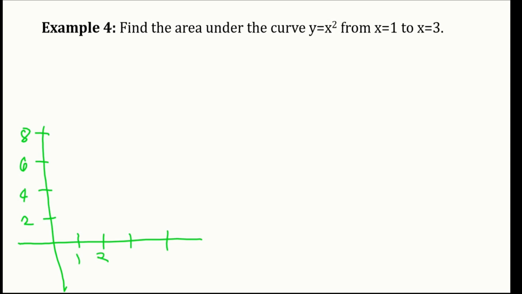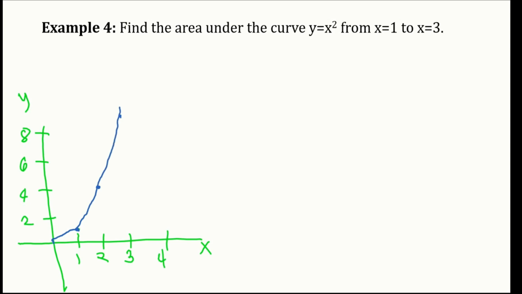1, 2, 3, and 4. This is the x, and then this is the y. So if we have 1, that is 1, 1 here. This is the location of the point. And then if we have 2, we have 4. If we have 3, we have 9. Basically, if we have 0, 0, then we connect them. So this is what it looks like.